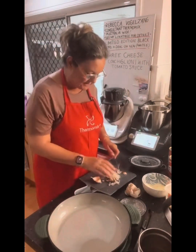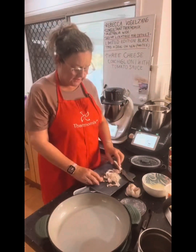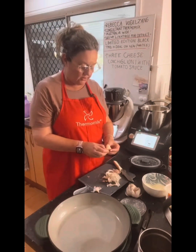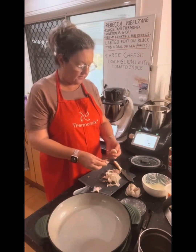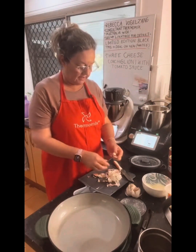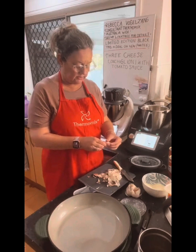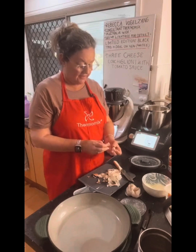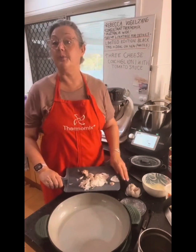don't ever be afraid to make these recipes your own. If you're making a recipe and you think, well, if I made something like this, I'd normally add this, that, and the other. Please, I beg of you to do it. Okay? Be creative. You are totally in control here. If you want to just follow the recipes as they stand, they are perfectly fine, most of them. But I reckon it's really nice to add tweaks and put your own stamp on each recipe and allow yourself to be a little creative. Now, that's where someone like me comes in handy for those of you that maybe think you're not creative. I will help you be that way.